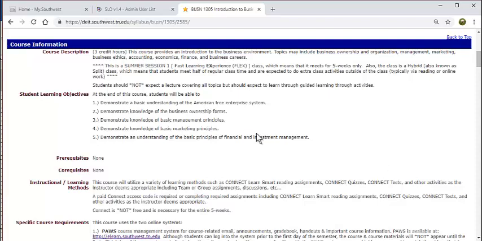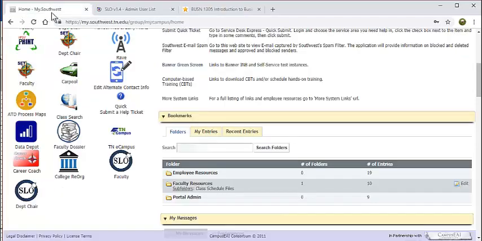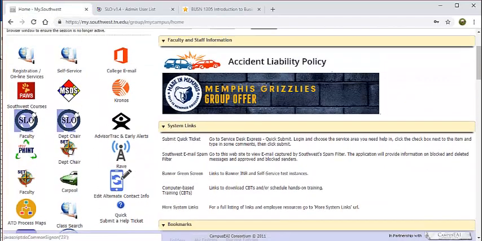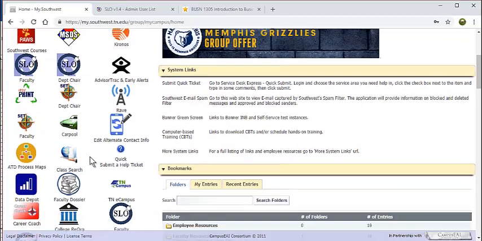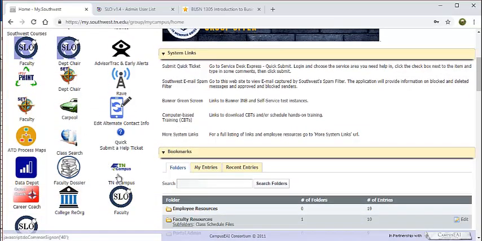So how do you know if you have an SLO test? You're going to start by logging into the My Southwest system. And I want to point out a mistake that's very commonly made, and it's very easy to make, and that is clicking the wrong SLO icon. Here's what I mean. You think there's only 2 choices, there's 4, right? This blue R in the background means that this is the reporting system.